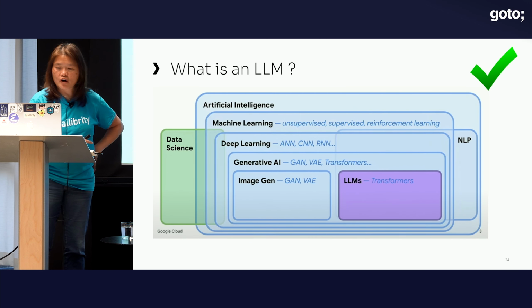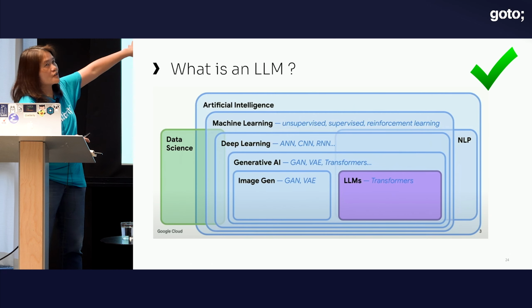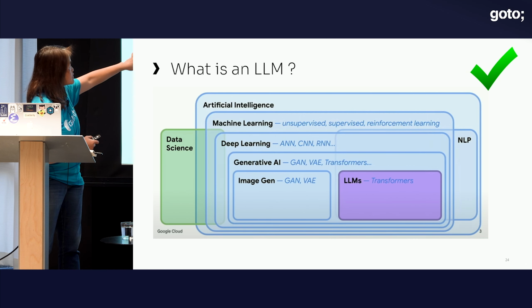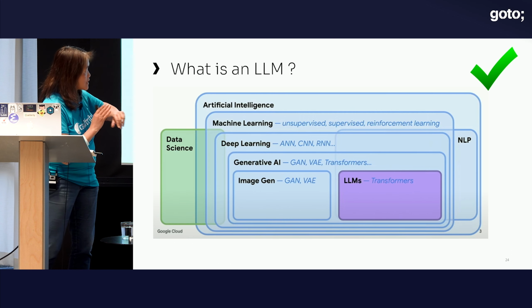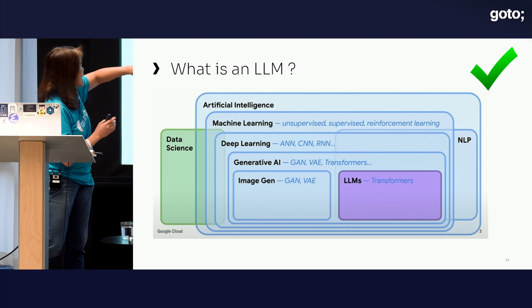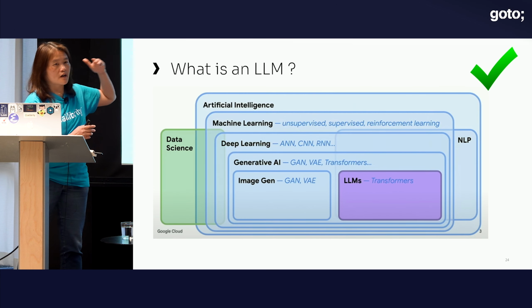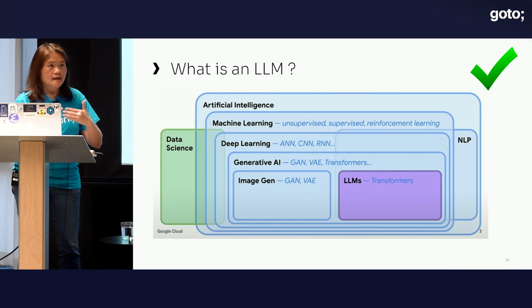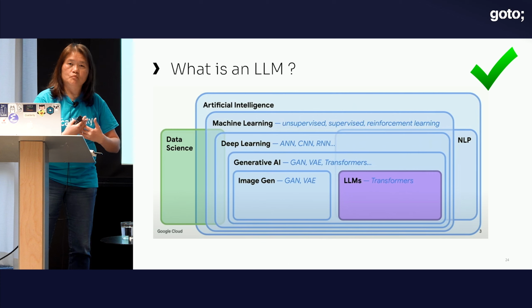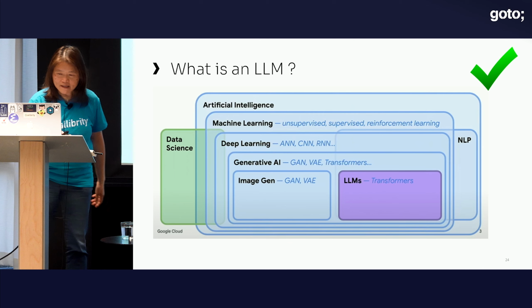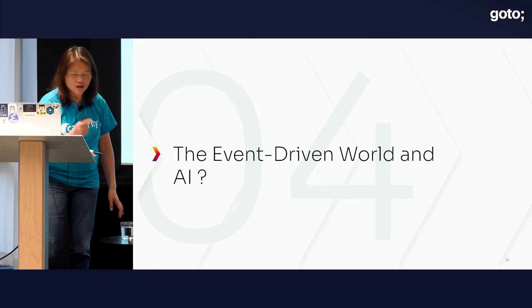And just getting to this point, how does it fit in? Basically, if you go back to that onion diagram I have, there's AI and then machine learning, deep learning. Inside the deep learning, as you can see there, the transformers, the GAN and the VAE, those are more computer vision type of technology for image generation. LLMs, transformers fit into that deep learning space. And then it also leverages NLP, as well as data science too, that as we all know, data science is closely interwoven with AI work because all of the artificial intelligence, machine learning is depending on this huge amount of data.